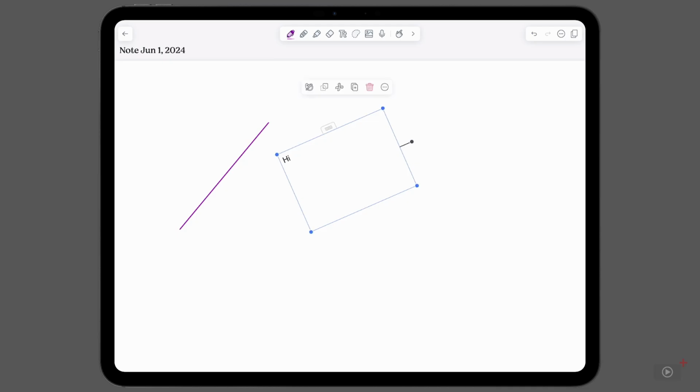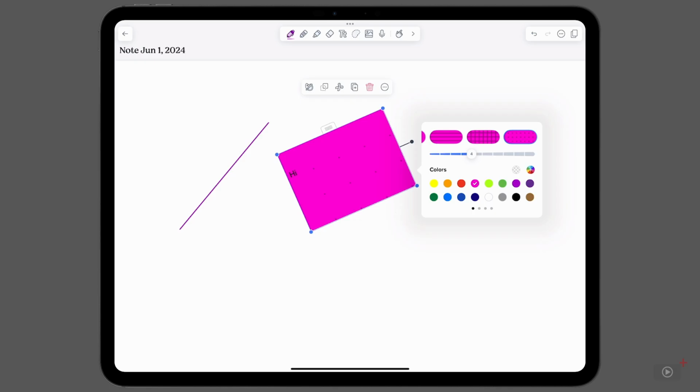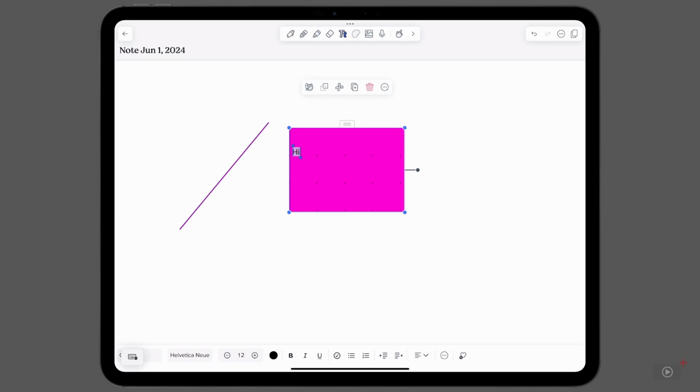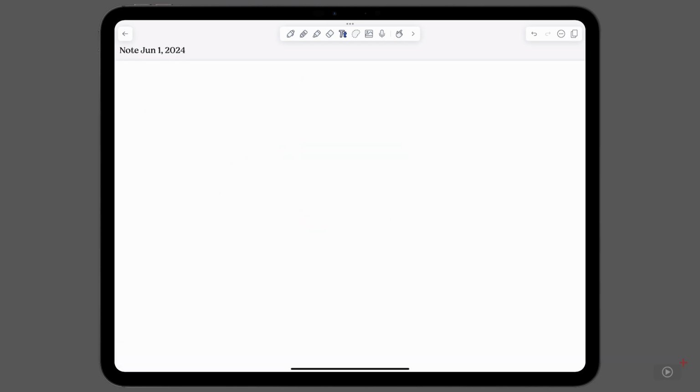With the Painter's palette, we can change the background from plain to ruled to grid to dots. And we can also fill the background with color. The other icons give you copy, cut, duplicate, and delete. The 3-dot menu reveals Edit, which selects all of the text for an easier way to change the font. There's an option to disable text wrap, but it's actually not functioning in this version of Notability. We can also round the corners of our text box. I'll delete everything on screen.